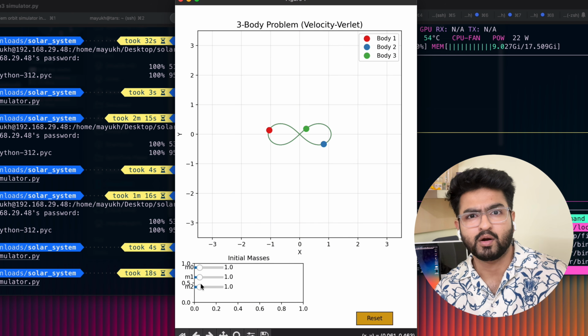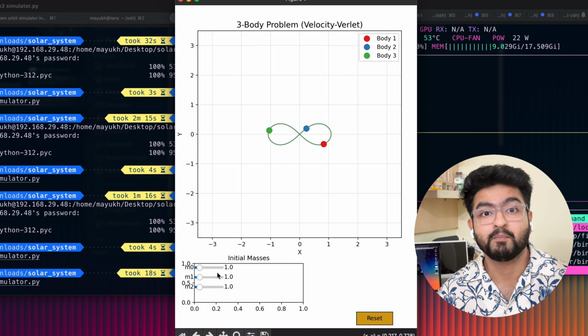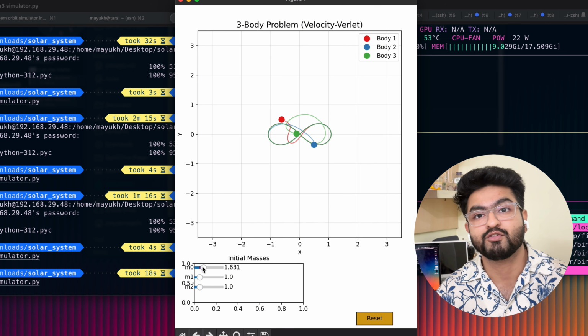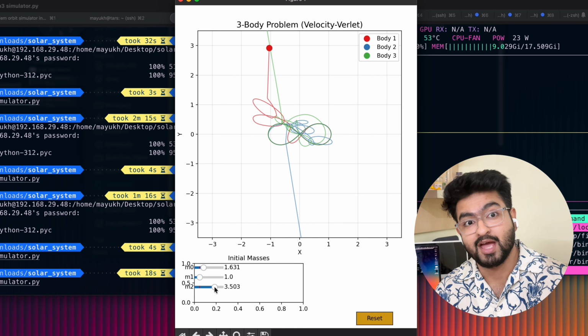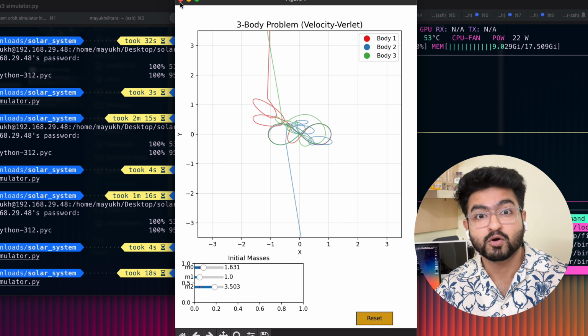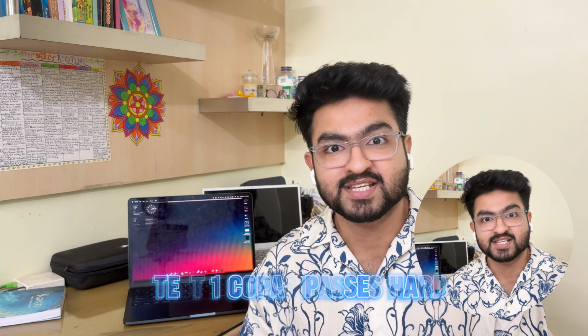And the controls work. I drag a body's mass higher and the figure 8 breaks. The bodies start ejecting each other into space due to mutual gravity, and the chaos just kicks in naturally, perfectly fine. This took 0 edits from me. One single prompt, 6 minutes later, a working interactive physics simulation built by a model running on a mini PC that knew enough to pick a stable orbit as its default. Test 1, Qwopus passes hard.